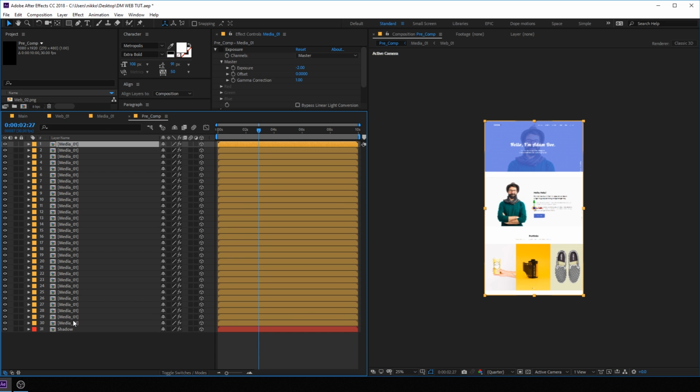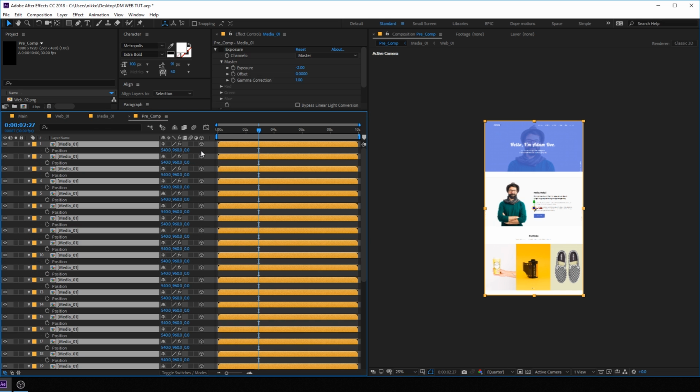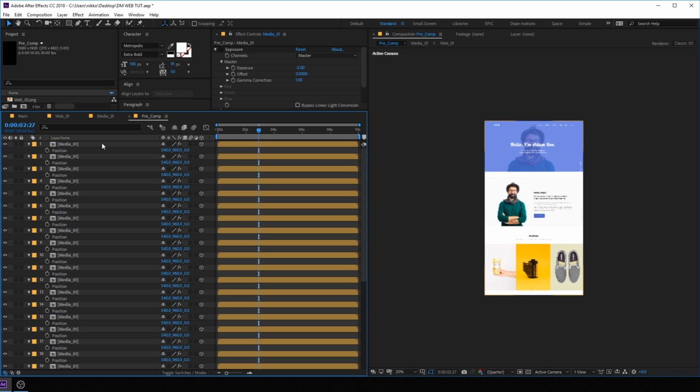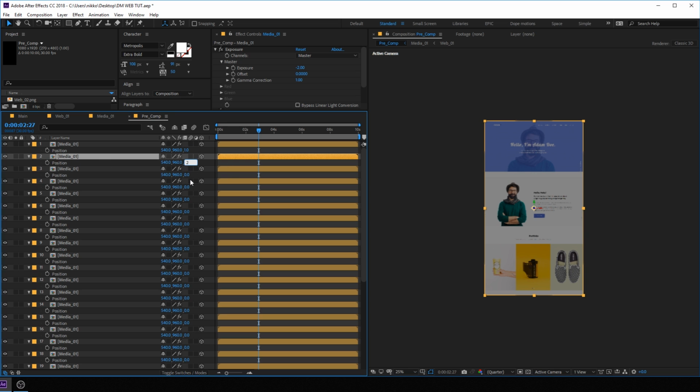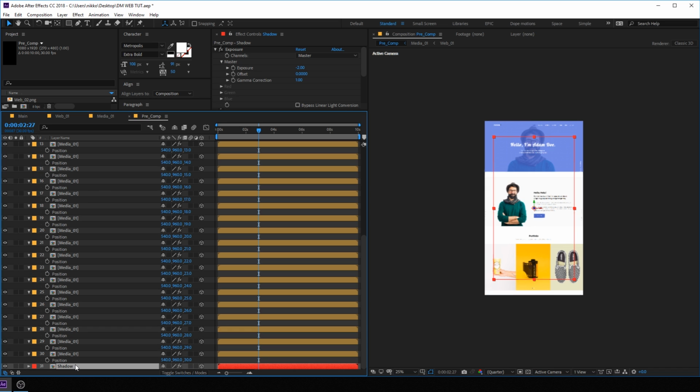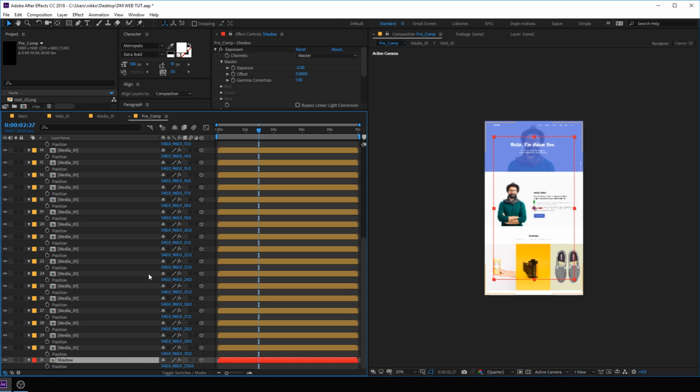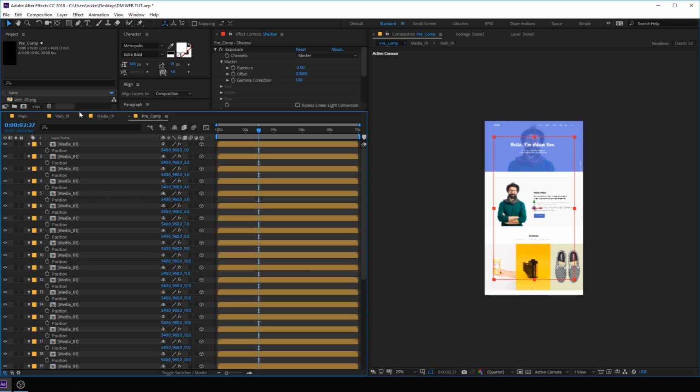Let's select all the layers and hit P to bring down the position properties. And I'm going to displace them by 1. So the first layer, I'm going to set the Z property to 1. The second layer, I'm going to set the Z property to 2, third to 3, and so on, up to 29 and 30. Also, let's check the position of this one, 330. Yeah. Now the reason I did that is I'm going to show you in a minute.